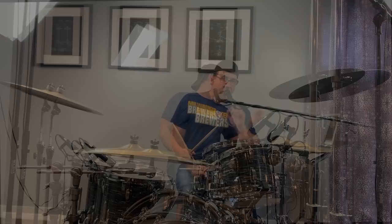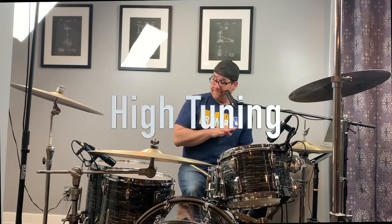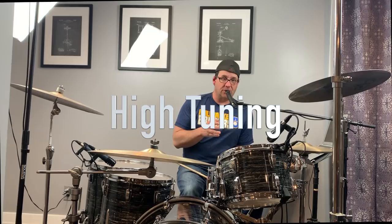Okay, last but not least, I have high tuning. First of all, I think these drums could go a lot higher before they start choking out. I'm not up near as high as I think they could go. But I'm about as high as I'm comfortable getting in a closed mic environment, because high drums sound really great in a room environment. They don't actually sound so good with close mics on them. So I didn't want to get past that point.